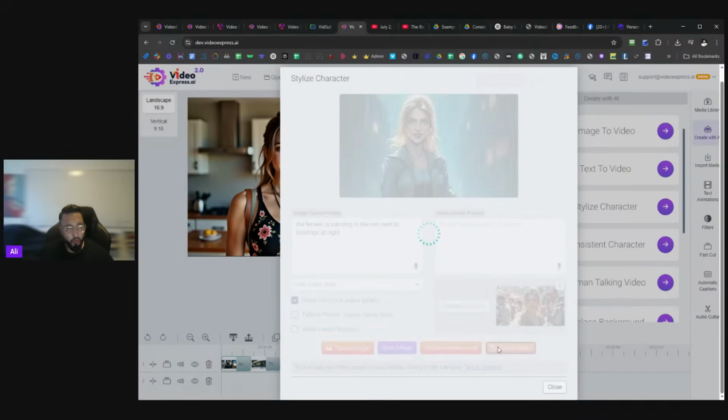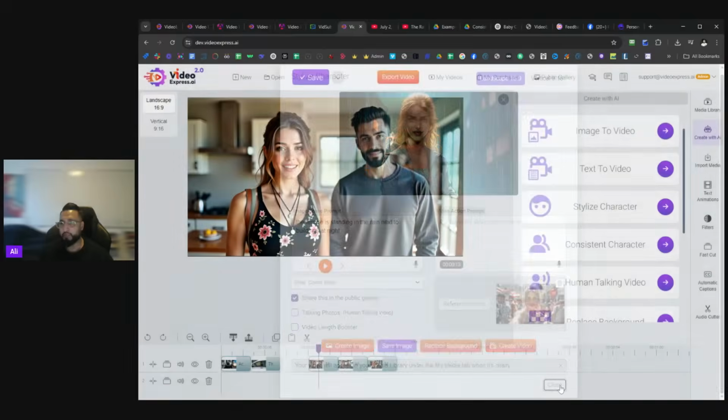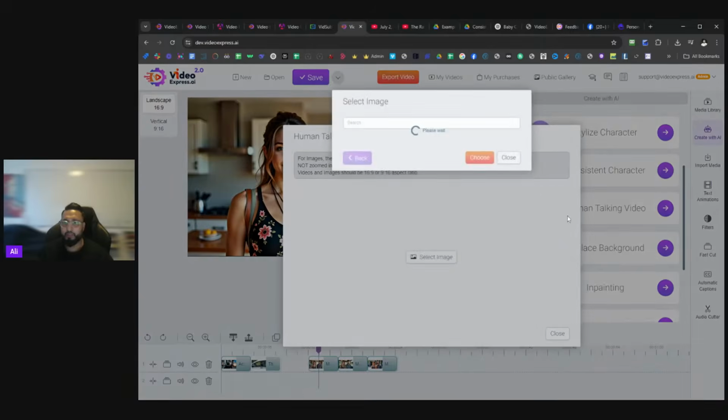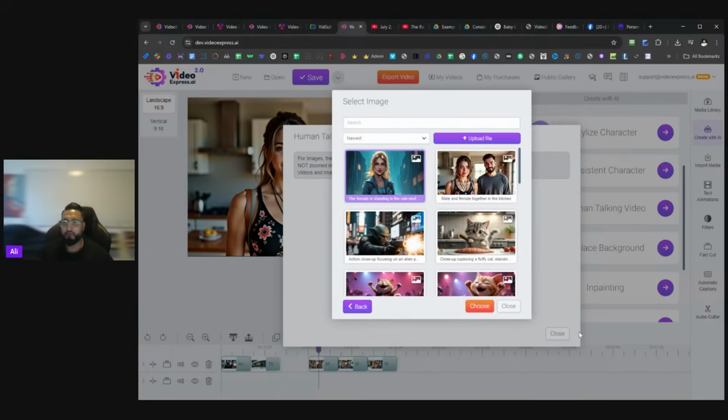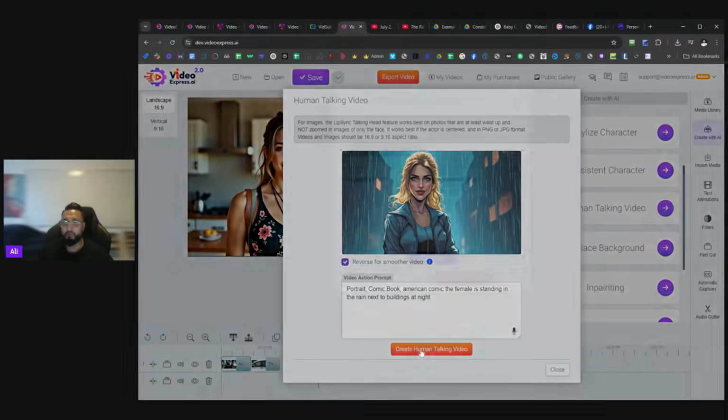So you've got the option of not only taking basic prompts and basic images that you create, whether you're creating them within VideoExpress, which you have full capability of doing, or whether you want to go to Artistly, bearing in mind there's an integration where you can use either or. And then you can create characters, stylize those characters, and create videos based on these brand new stylized characters. So what I'll do, I'll close that now. Human talking photos, you're probably aware of that, so I can just get an image here. Yeah, let's actually get her. And then you can see, look, create human talking photo.